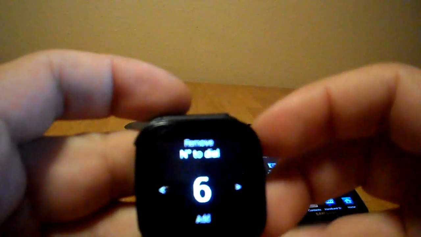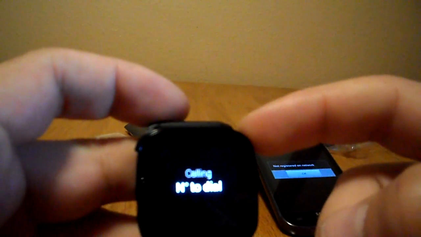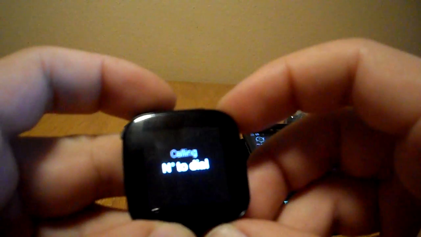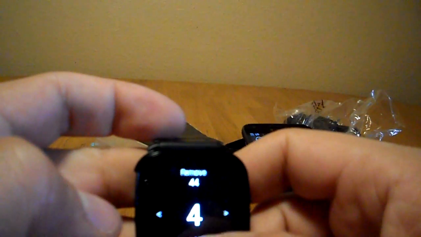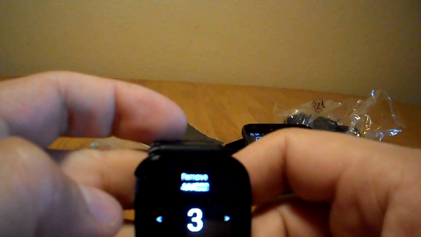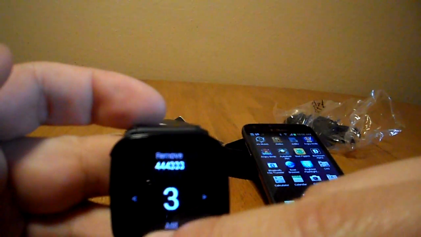Then you just scroll to the side and choose the numbers you want to pick. Okay, that button right there will start the call. There you go, to add the number. Use this button. It's actually not a button, it's all touch sensitive. So you just touch down here and slide it down. That's the best way I found that it works. And also slide it over here. Slide it this way. There you go. And then hit right there to make the call.